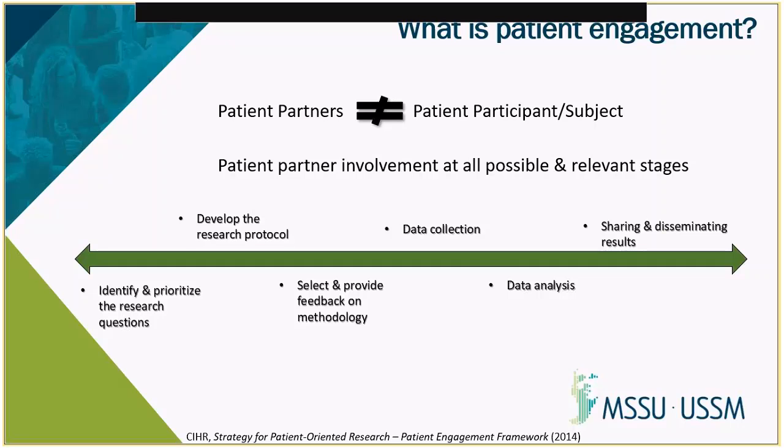And then finally, patient engagement or collaboration, as CIHR uses in their definition, is meaningful and active. It's not only having patients involved at all stages, but having their feedback and ideas incorporated into a research project. So tokenism can be a real challenge with patient engagement. There are a lot of grants that require patient partners to be involved in the project. So a research team with no experience in patient engagement will recruit a patient partner, but maybe they're only involved in the KT strategy, or they sit in the meetings, but their feedback isn't really incorporated into the project. No changes can be made. So it's really got to be meaningful and active.